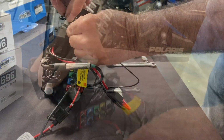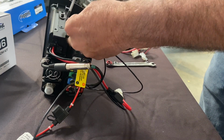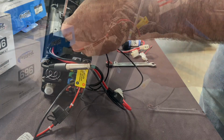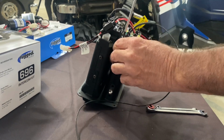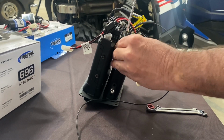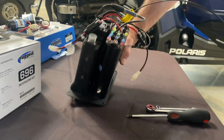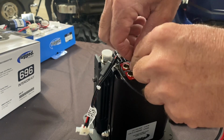Alright, now it's time to grab the ground strap and attach it to the radio and the intercom. So one of the eyelets will go to the back of the radio, the other eyelet will go to the back of the intercom. This eventually will get put to the ground post on your firewall. Now you can go ahead and pull the little plugs out of the back of the intercom. You'll need driver, co-driver, and both of the crew.